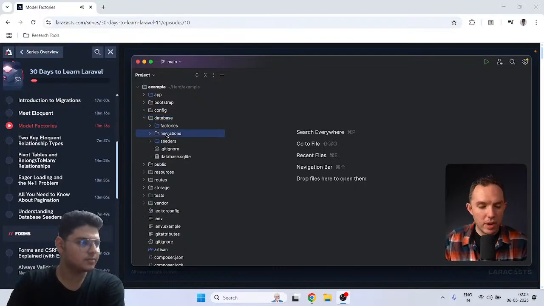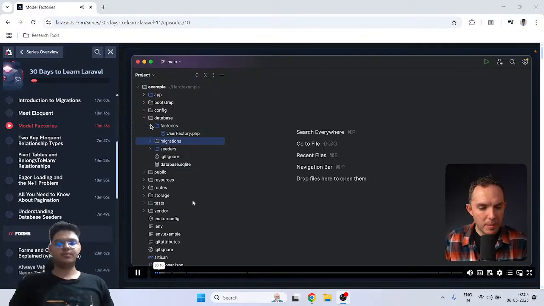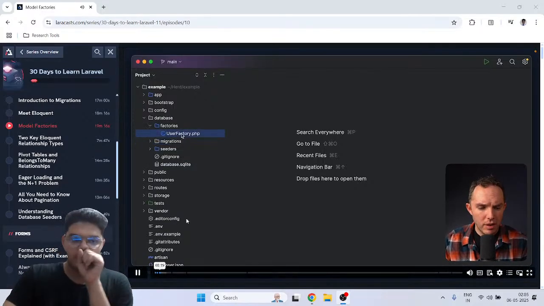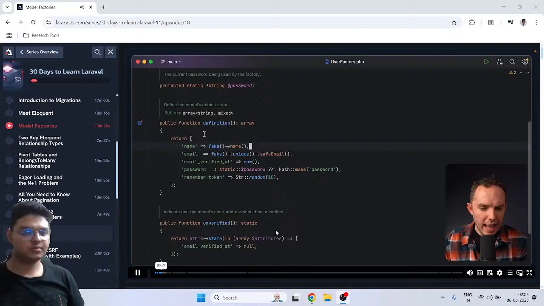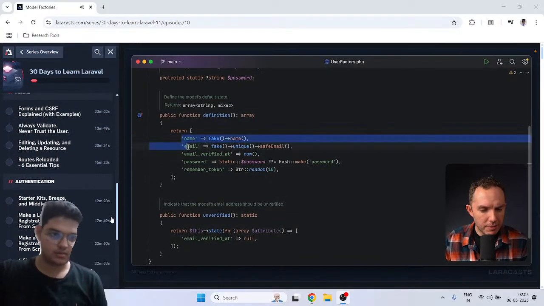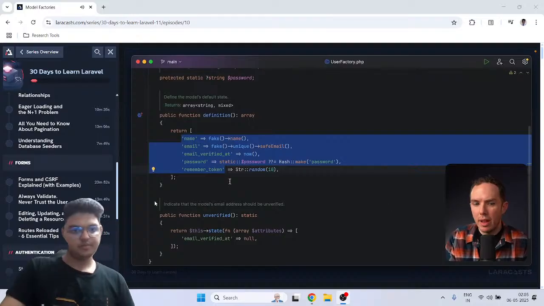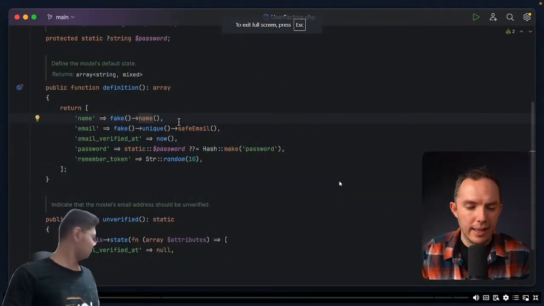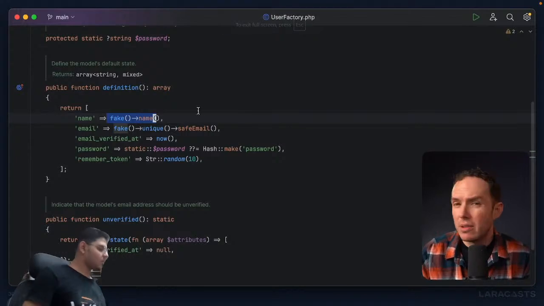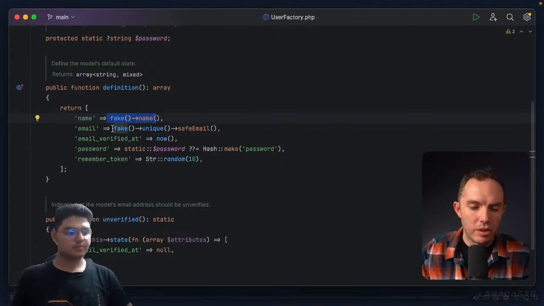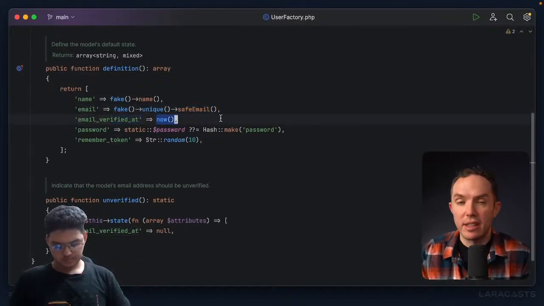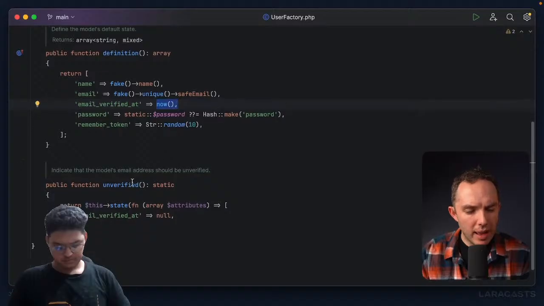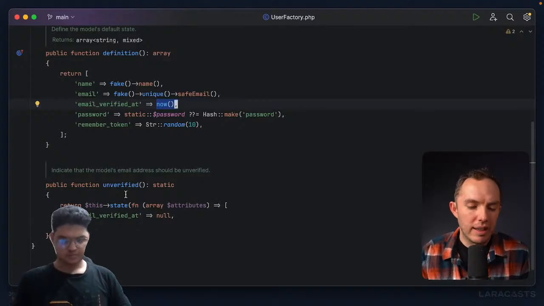You're already familiar with migrations, and that's great. But now the next stop on your learning is factories. So have a look at this one that comes out of the box, UserFactory. Okay, so I see a definition method, and it looks like it has various database table attributes that consist of fake data. So notice we have name, corresponds to any kind of fake name. And then email corresponds to a unique fake email address, a timestamp that can just be set to now. And then it looks like we also have additional methods to configure that generated user in some fashion.